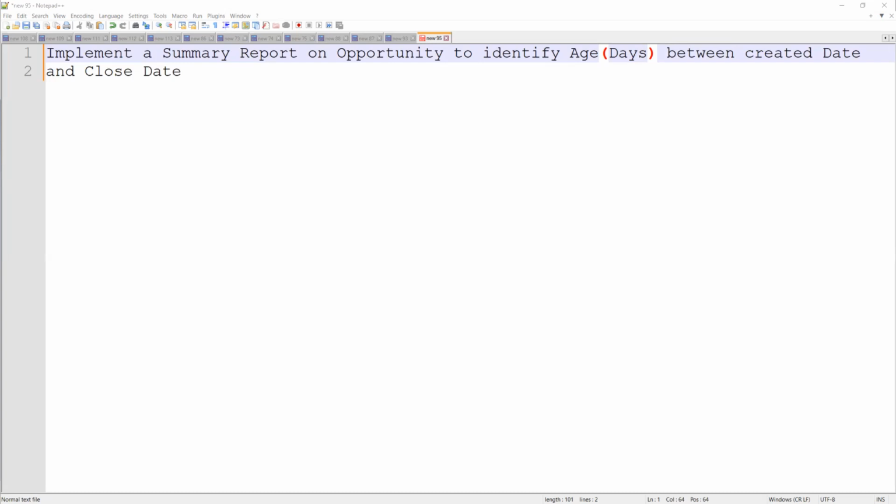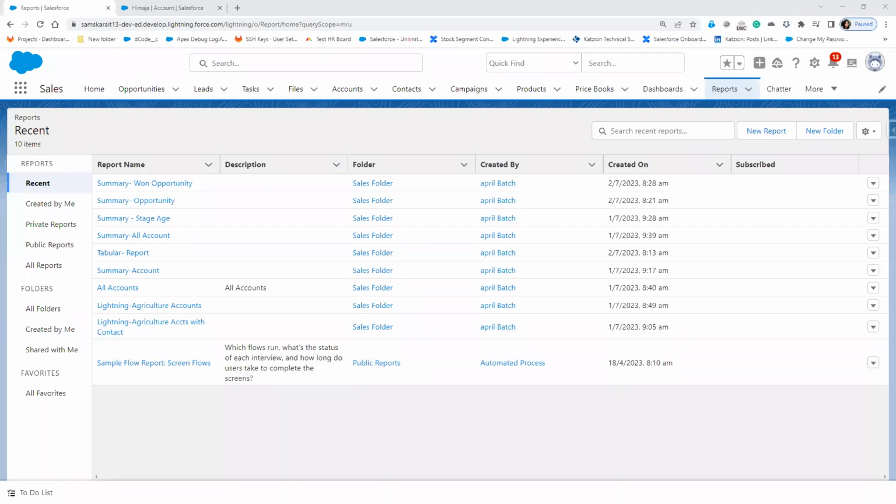Okay, so let's move on. In real time, we do not mention any chart type. In real time, the client will take care of it. Which chart they need to use, everything the client will take care of. Did you get that, Venkatesh? In real time we will not be deciding it. The client will look at the report and explain what type of chart they want.